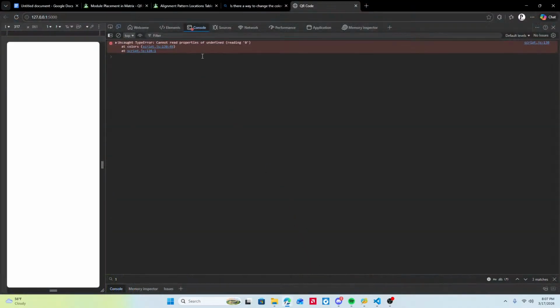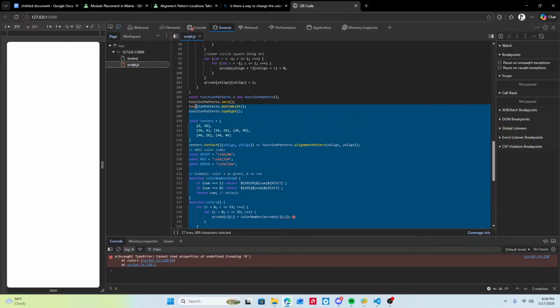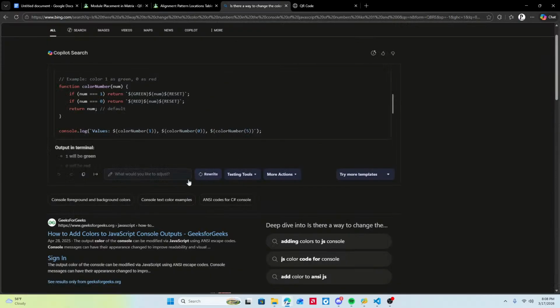Cannot read properties of undefined. QR. You know what, we're just gonna do this real quick. I know it's a little bit of cheating, but it's fine.